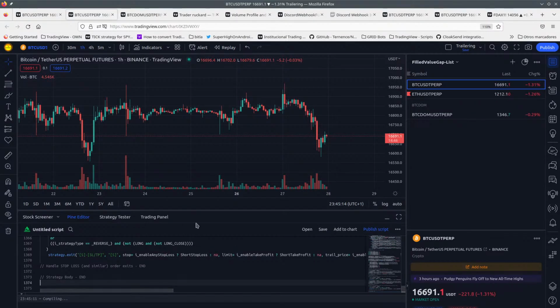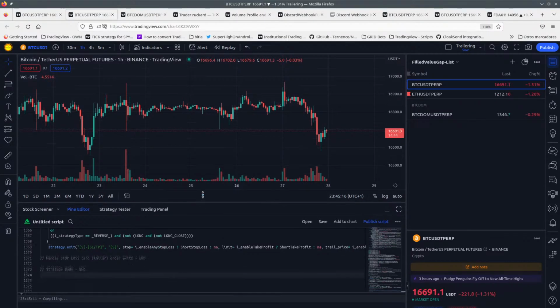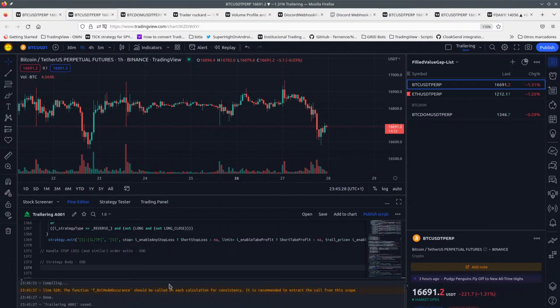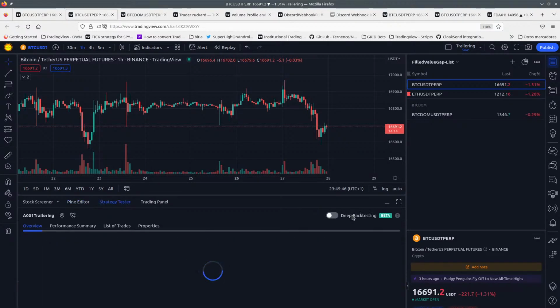Double console, okay. Look at that. Apparently we have managed to do this properly, so that's nice. I need to fix this because I'm not using the RSI here. Okay, strategy tester. Oh yeah, I need to add it to the chart. See what happens.